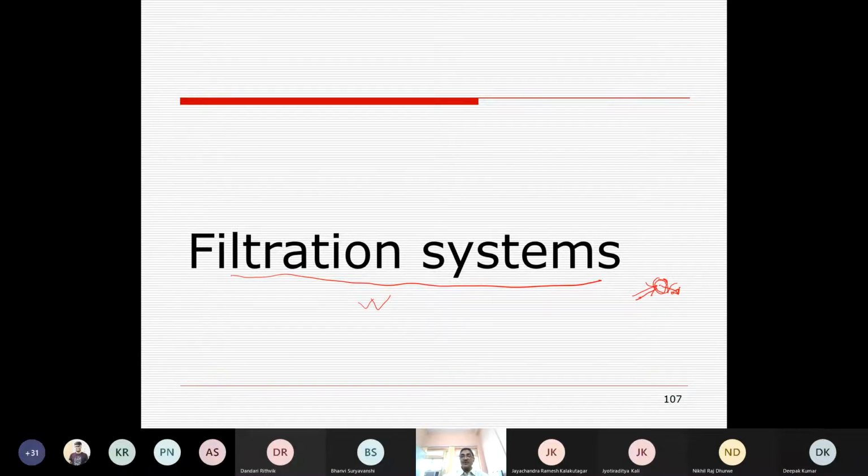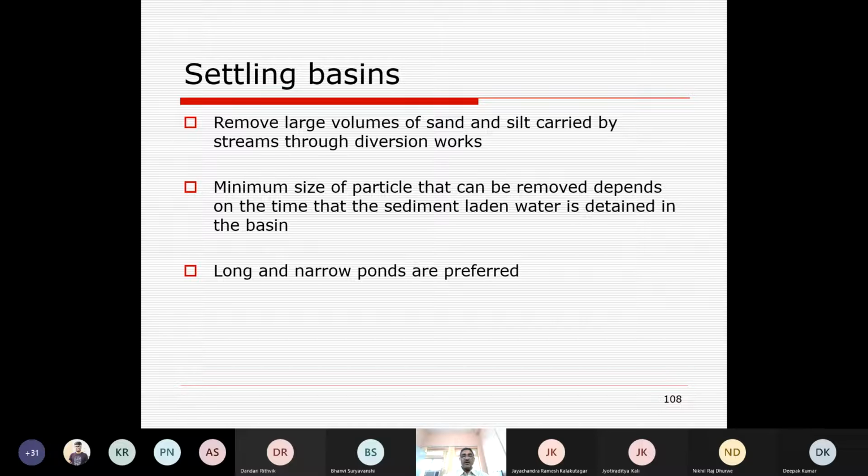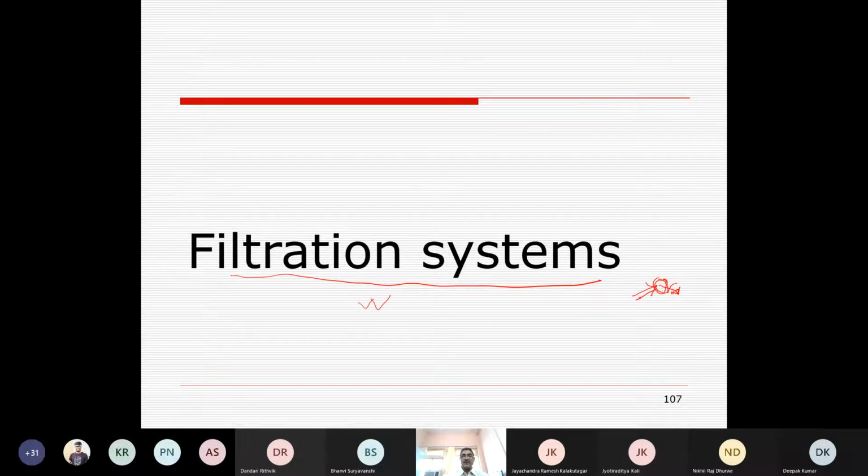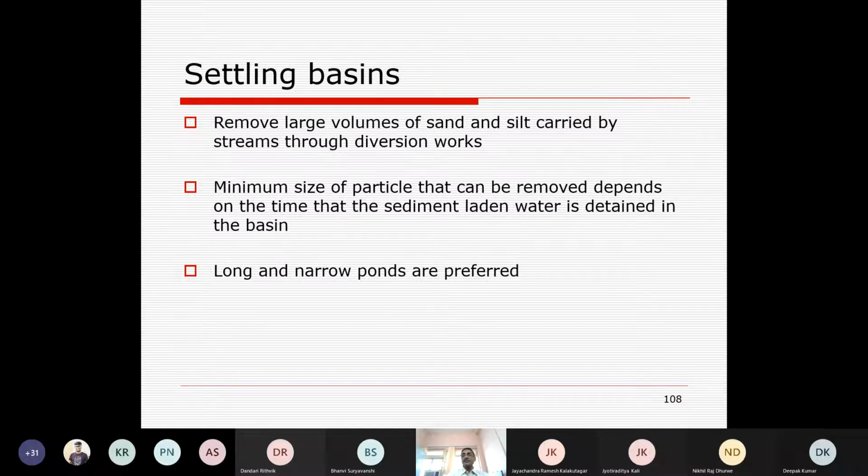So the filtration unit is very strong here. What are the different filters and conditions to filter water, to remove any impurities, say suspended particles or debris from the water. Suppose it is coming from a surface water body like a river or a pond. There may be suspended particles, certainly, because from the river it is diverted to pump the water. There may be debris, there may be suspended particles.